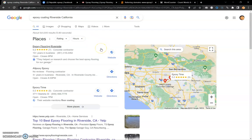So to give you an example of that, once you create this Google business profile, right, on your Facebook business page, you'd want to put your business name, address or service area, and phone number on that Facebook business page exactly as it's shown right here. And Google would read that and count that as one citation. So then you do that for Facebook, YouTube, LinkedIn, Twitter, Instagram, the list goes on and on and on, right?